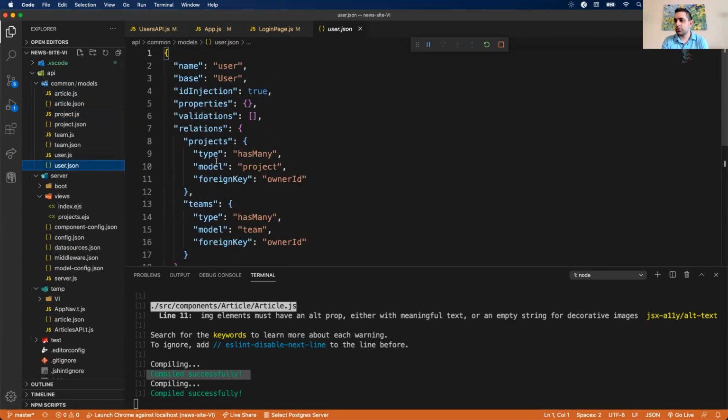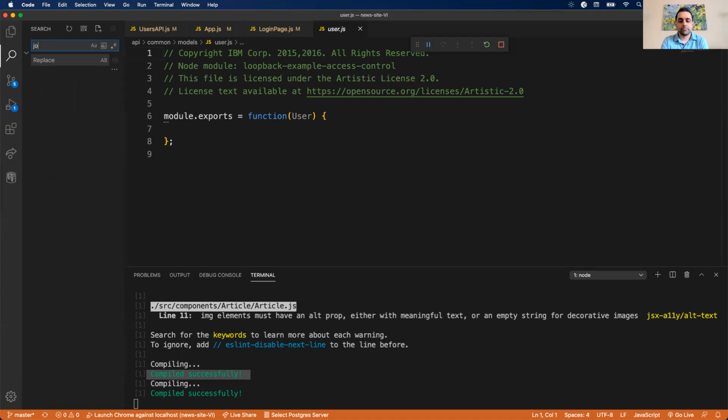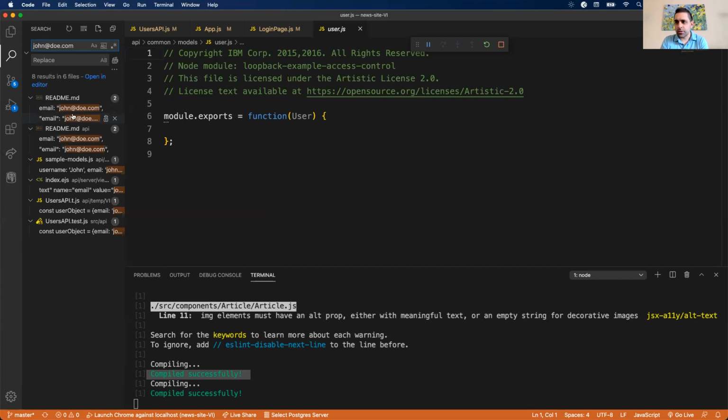User.json. You can use the big magnifying glass on the top left underneath your document button. Keep going top left, right here. Right there, and then search for whatever part of your credentials. Okay. You put Joe. Sorry, thanks. There we go. Thanks. So readme, sample model. All right, there we are.